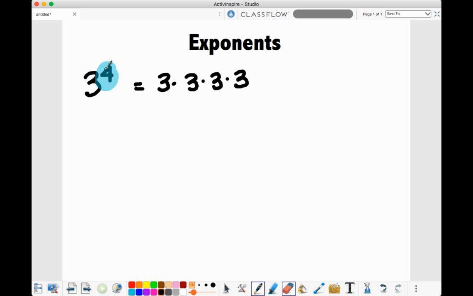Now, there's a lot of rules that go along with exponents that make them kind of complicated, I'm not going to lie. But what you're going to be looking at in our lesson today is when we have something with the same base. So if we have something like 2 to the 5th times 2 to the 3rd, let's consider how we can simplify that expression.